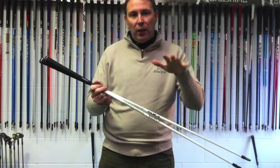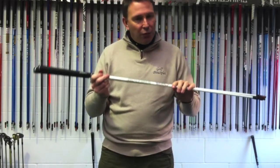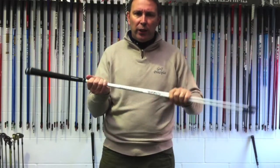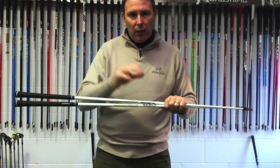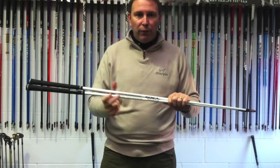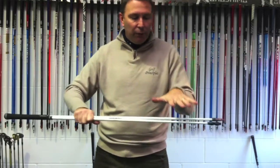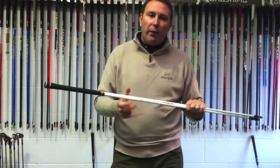So you can dictate your launch and spin characteristics by changing the shaft. It's interesting to see how companies are now positioning themselves slightly differently. You've got the USD tour spec guys doing stuff on torque, you've got these guys looking at launch — spins are low to mid. It's all about the launch angle, feel what you want. And then you've got other guys like Miyazaki working on that 4-part shaft international code system.